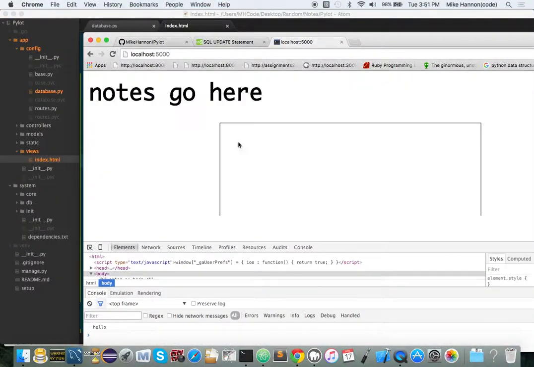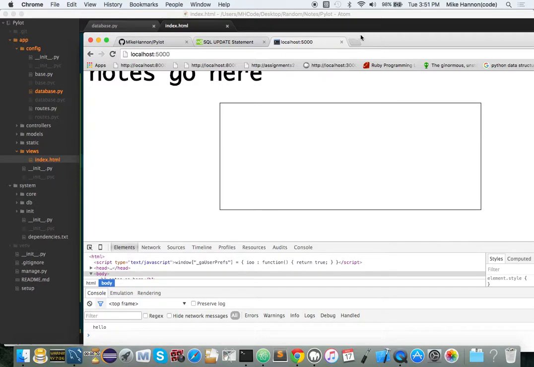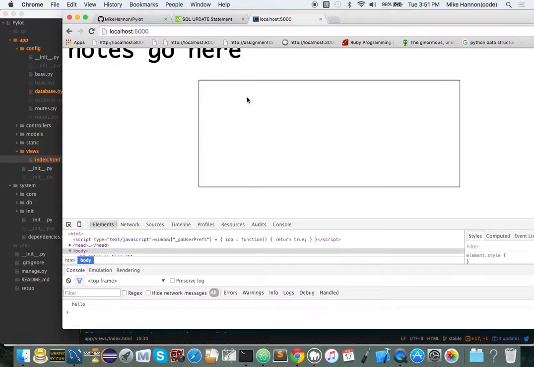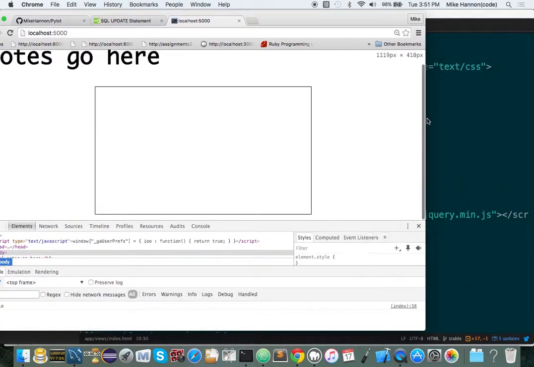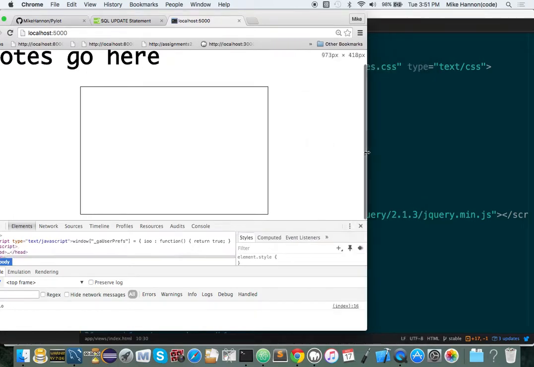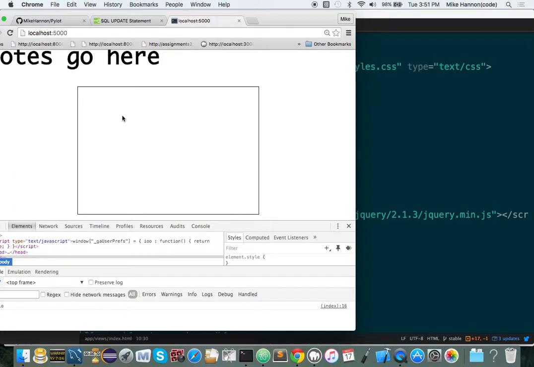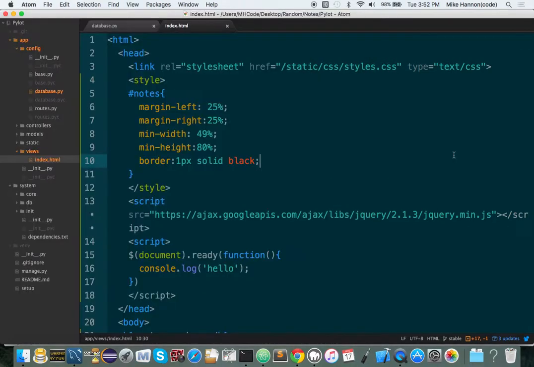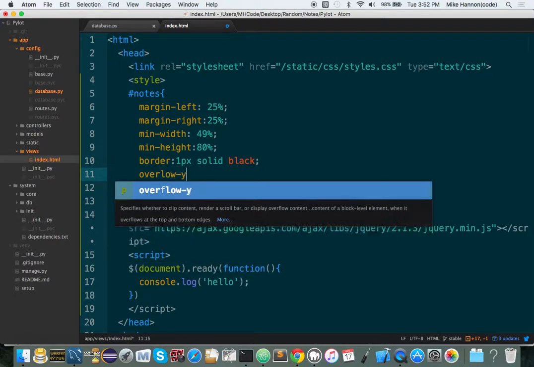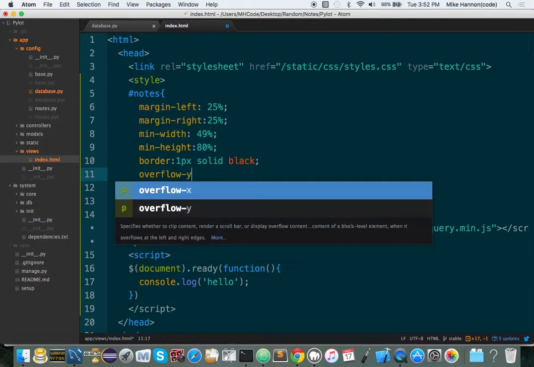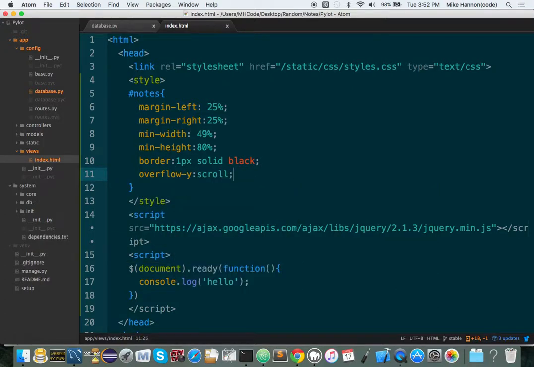Okay, we'll cruise over back to here. All right, so here's our nice little notes box. It's not dynamically resizable, so it's whatever your page looks like at the beginning. Oh, maybe it is. Sorry, I didn't think it was going to be. Cool. So basically all of our notes hopefully will fit inside this little nice box. Let's add another aspect to it. Let's do overflow Y, scroll. So now if we fill it up, we can actually scroll on it.